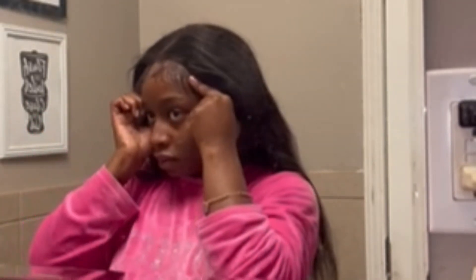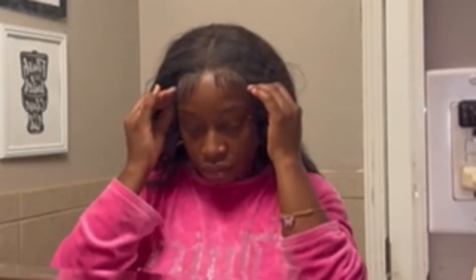Okay, now my glue is dry — and sorry for the camera quality, by the way, because I don't know what happened. In the process of editing this video I guess it just wouldn't upload properly. Anyway, I'm just gonna stick that lace into that clear dry glue, placing it exactly where I want it on my head, and using a little bit of pressure — not stretching the lace too much, just a little tiny bit — so it can really stick in that glue and stay and have a nice hold.